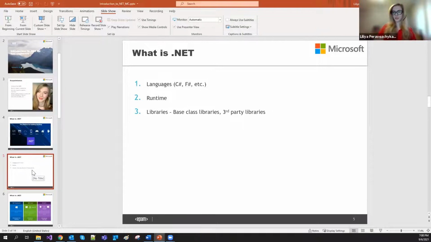So you write the code, and then suddenly you need to do something, for example, with a string, like compare strings with each other. And the great thing here is that you shouldn't create this comparison method from scratch, because .NET already has built-in components. Here you should see libraries. There are a lot of base class libraries.